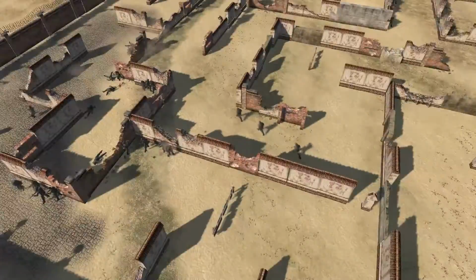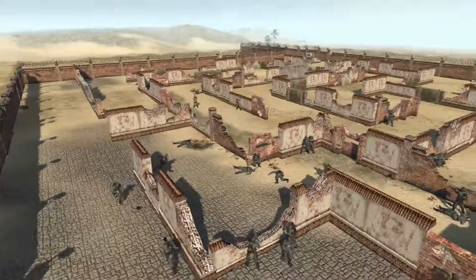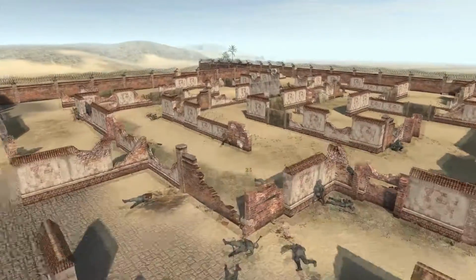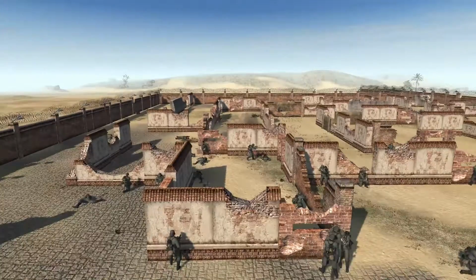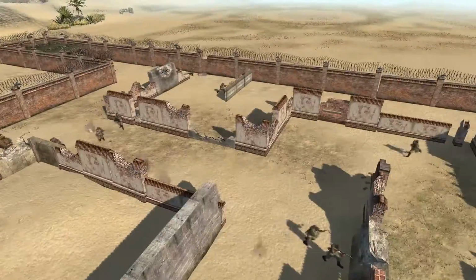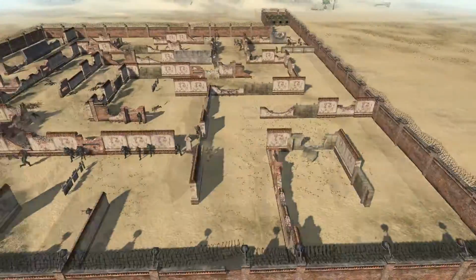Germans have split and come around here. The next wave of each one should be coming now. Noise of the MG42, such a good noise. This battle, look how spread out they are now. They're using the entire maze pretty much.